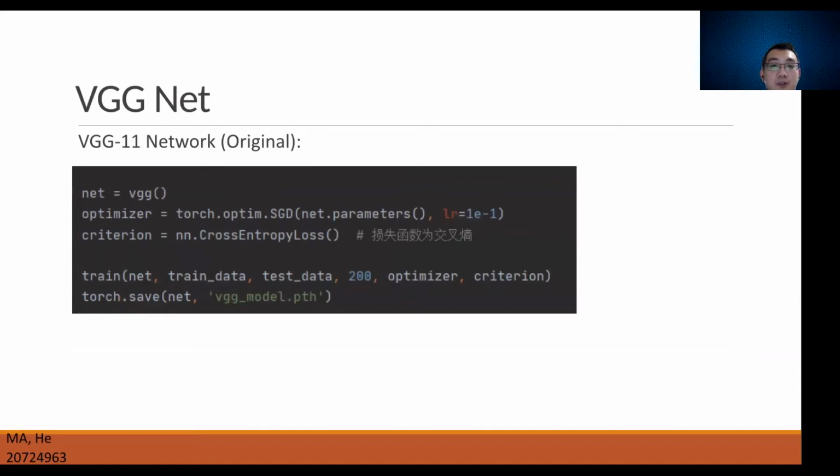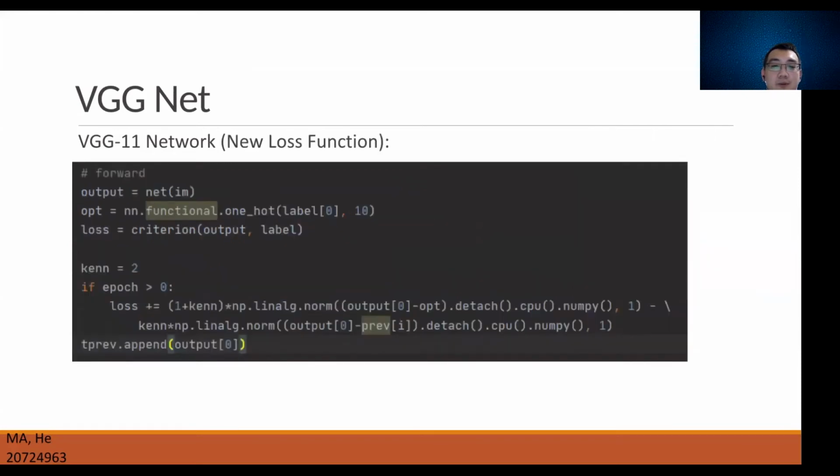For the original VGG network, according to the experimental plan, the learning rate is set as 0.1, and the loss function is cross entropy loss. The whole training will be conducted for 200 epochs.